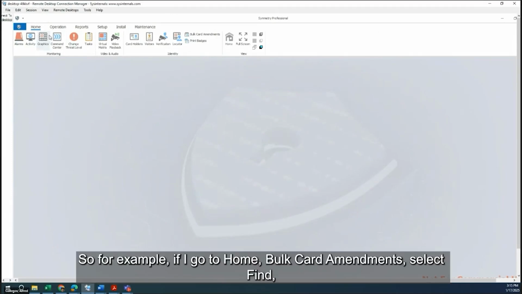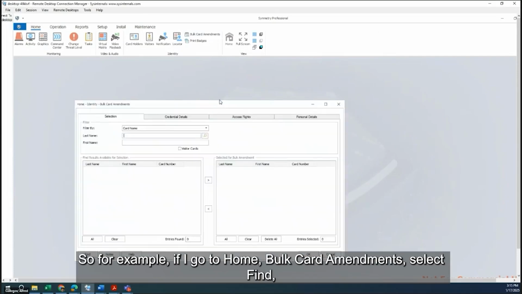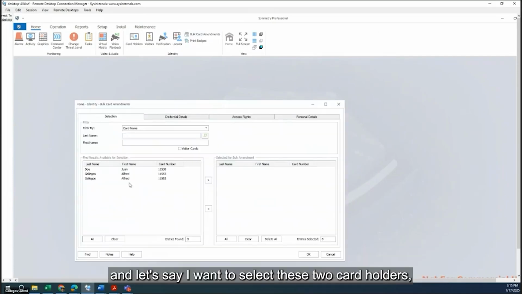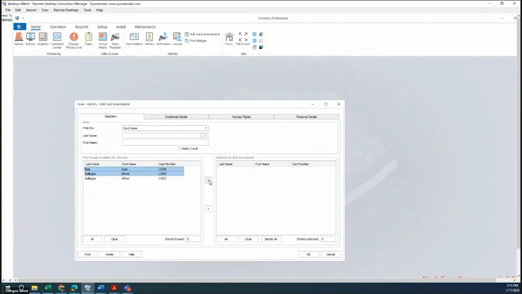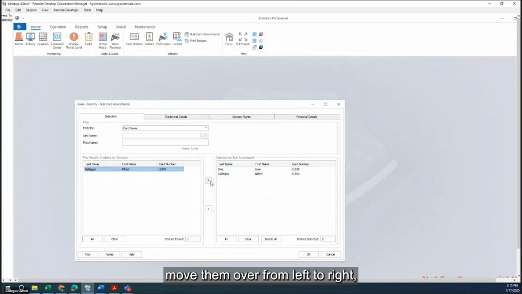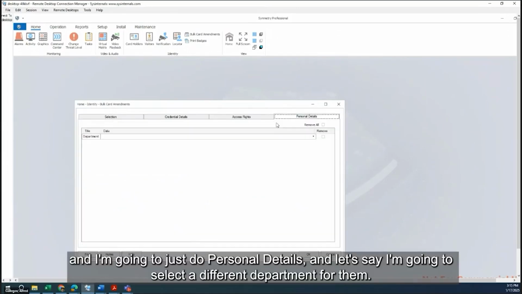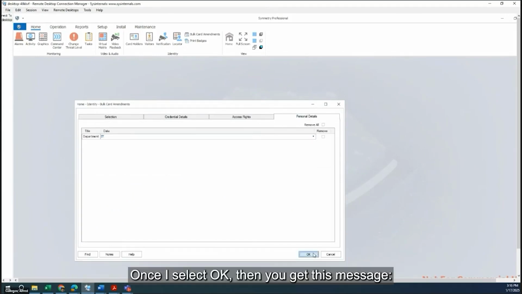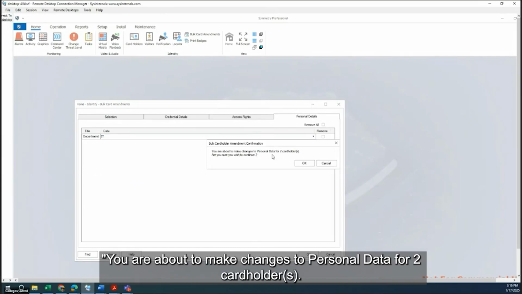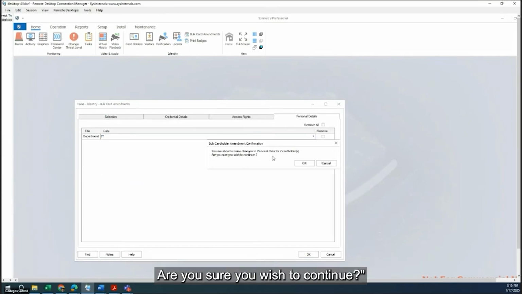For example, if I go to Home, Bulk Card Amendments, select Find, and select these 2 cardholders, move them over from left to right, and choose personal details, and let's say I select a different department for them. Once I select OK, you get this message: you're about to make changes to personal data for 2 cardholders. Are you sure you want to continue? Just select OK, but this is the new message now.